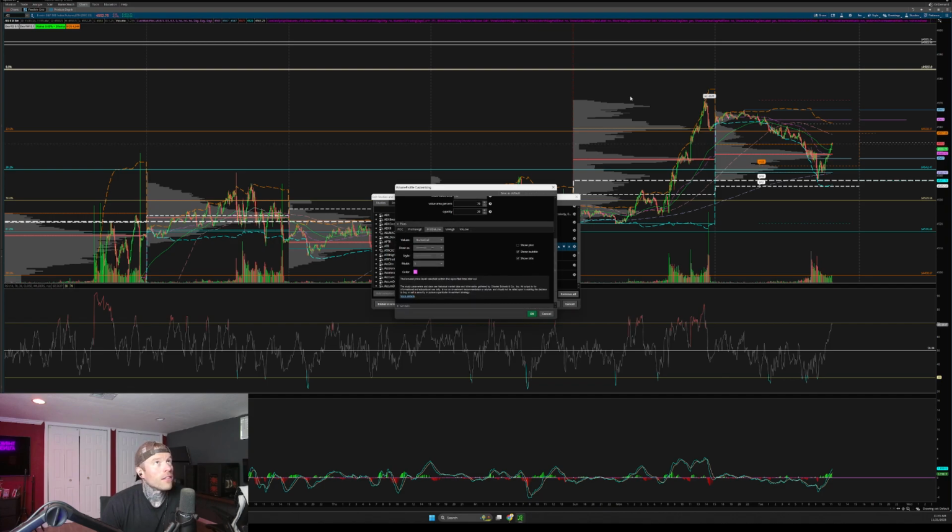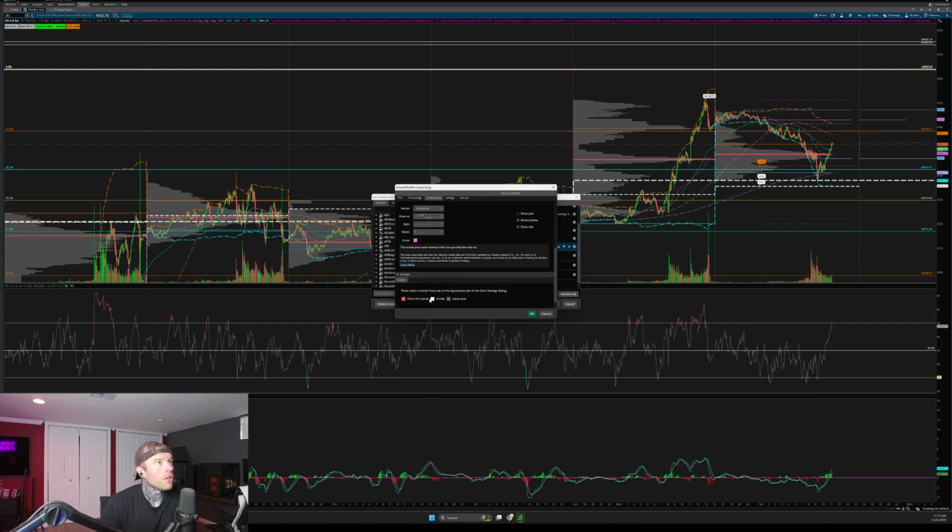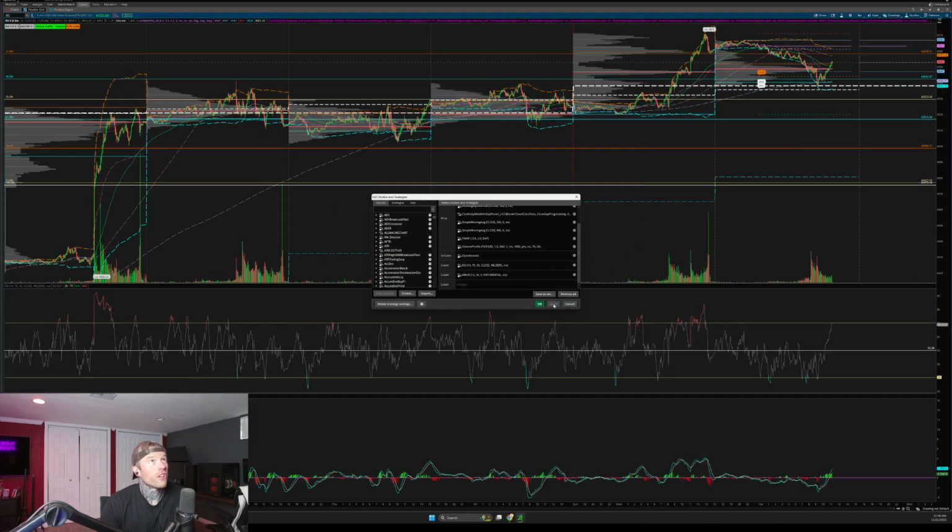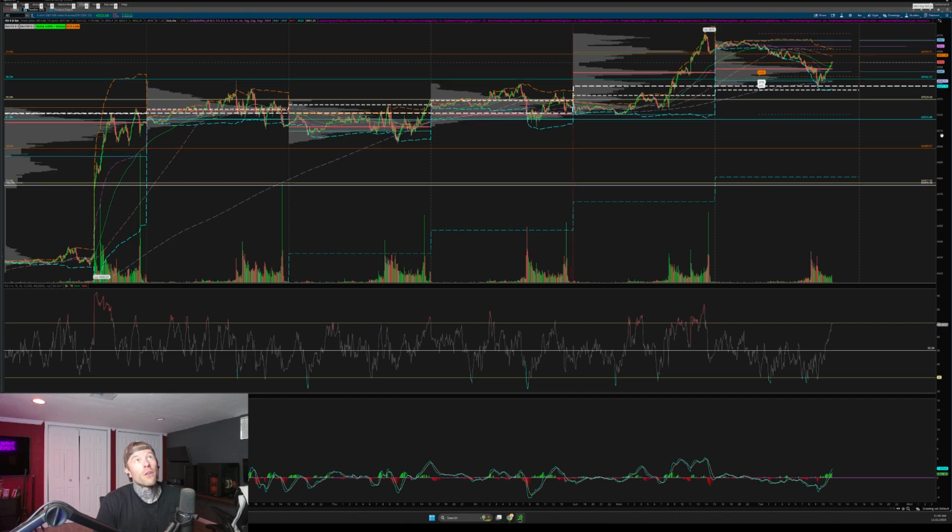To get the entire volume profile gray, go down to global and make sure you change the profile itself to the color you want. I have mine at white. It makes it a gray color in the back here with transparency, but edit that how you like. But that's all the settings that I use for the volume profile, because I don't like to use anything except for just the easy highs and lows of the value area.